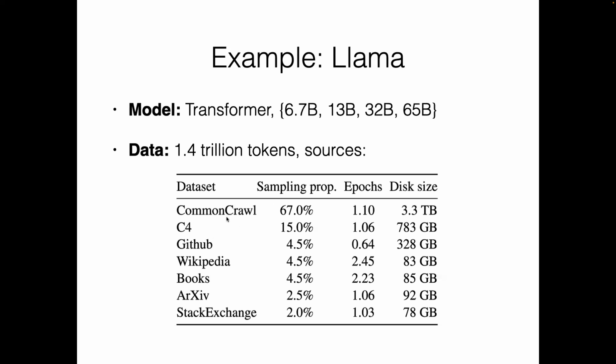So, for example, this Common Crawl, we'll talk about in detail, is kind of web data. You could see they have some Git code data, Wikipedia, books, arXiv, and Stack Exchange. And then you could see here that somehow they've determined these different, they're called mixture proportions. The proportions you pick can influence how good the model is at one type of task or one type of data versus another. So you can imagine if your proportion was higher for GitHub, then maybe the model would do better on code data or code tasks.